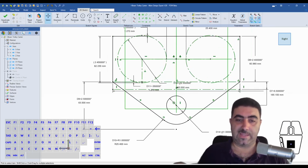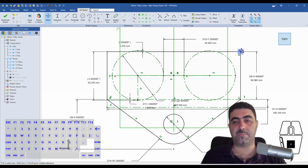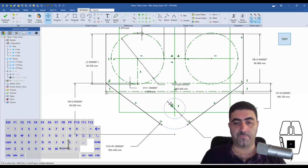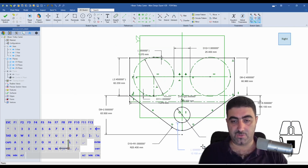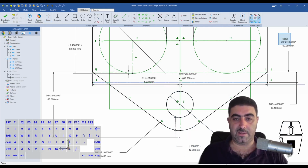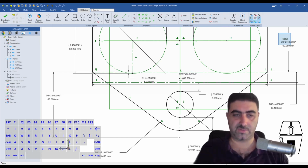Okay. Now what that gives me is that you can see that in this layout sketch, right? First of all, I have a very, very simple shape, right? But I've laid out all the things that I'm going to use. Okay, so I know that the hole for my shaft is located in such a way that it'll clear the bottom of the thickest flange. I know that it gives me half an inch of meat of material. So half an inch of material here, which is good enough to bear the load that I'm trying to bear. And it's also giving me almost 3/8 of clearance underneath my thickest flange, right?